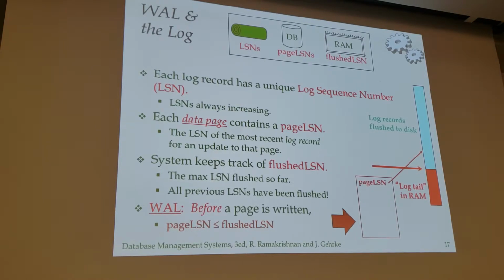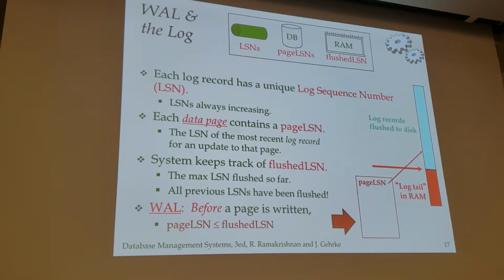Let me say that again because it's exactly condition number 1 on the other page. Before I can write a page out to disk, every change that has occurred on that page, every log record describing a change to the page, must have been flushed out to the log.